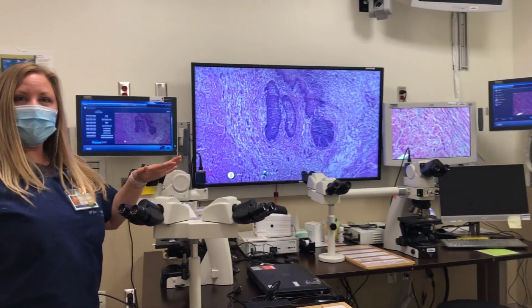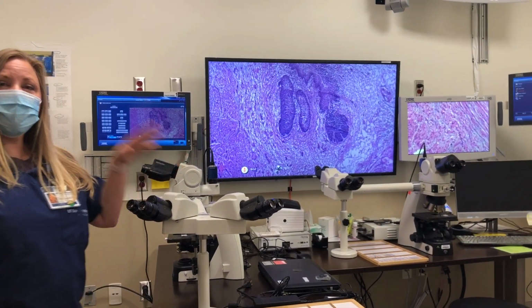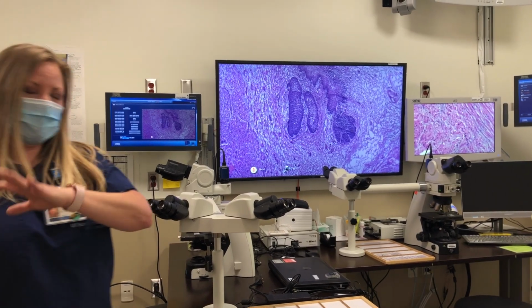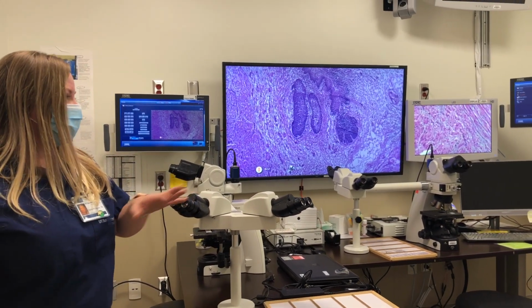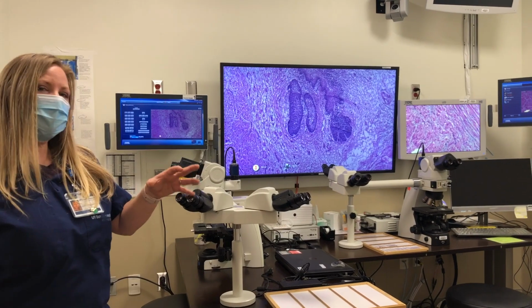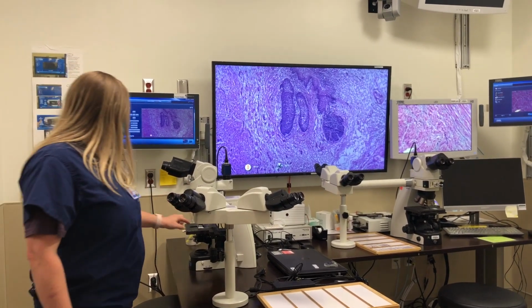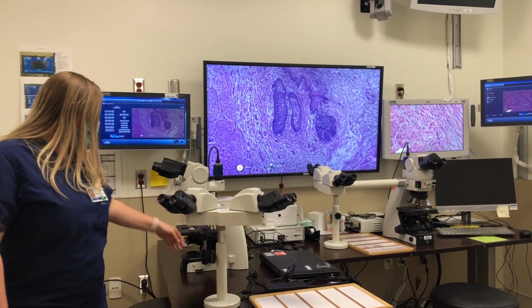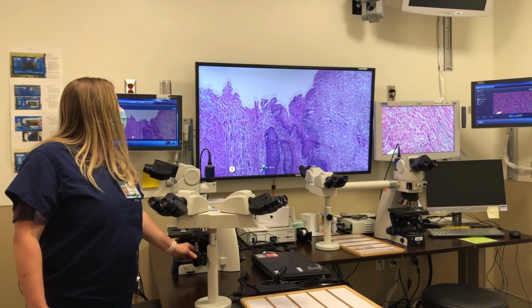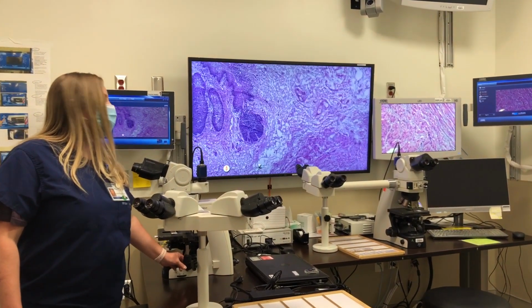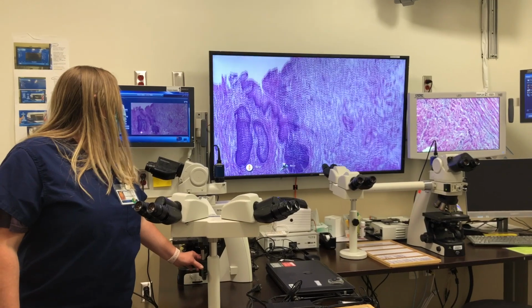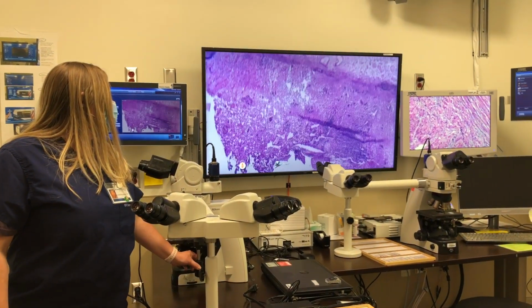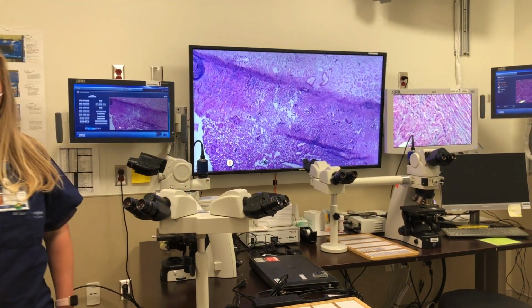We do frozen section diagnosis there at a different type of cutting station, but it's very similar in the way that it works. We don't actually infiltrate with wax, but those slides can still be cut, and this image can then be sent not only to everyone in the room, but we can showcase this and send it into the OR room and show exactly what we need to showcase for the diagnosis there as well.